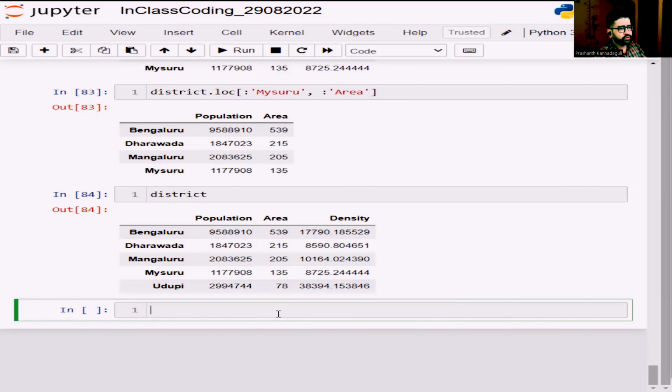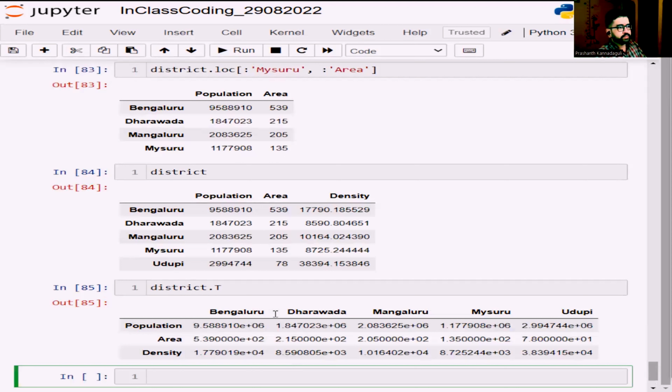Now, what if I want to convert the rows into columns and the columns into rows? Is it possible? Let's see. Dot T. The same thing we used in NumPy to take a transpose of a NumPy array. Let's try this here.